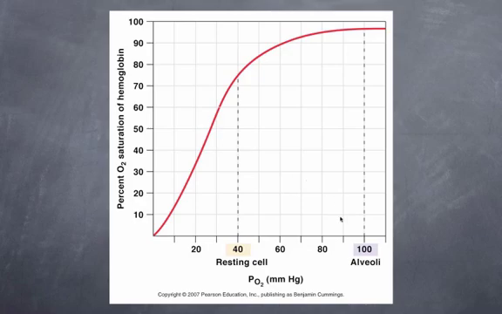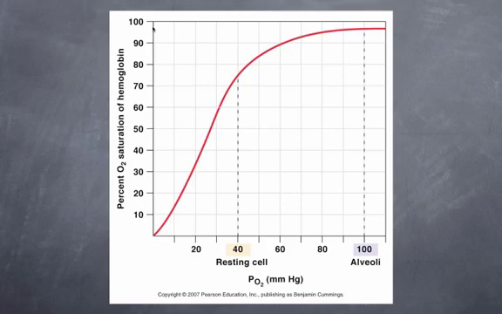That's what that means. Up in the alveoli, if it's about 100 millimeters of mercury worth of oxygen, if you go all the way up to where this curve intersects and you go across to the Y, sorry, it's hard to do that, you're somewhere around 95, maybe 97% saturated. So that means in the alveoli, the hemoglobin is almost all completely loaded.